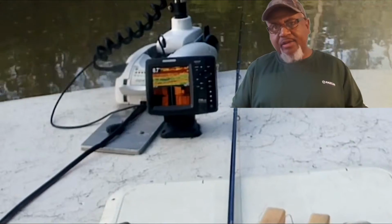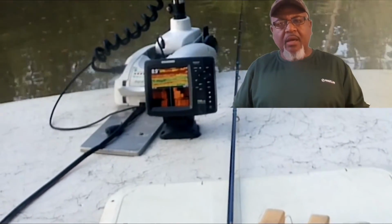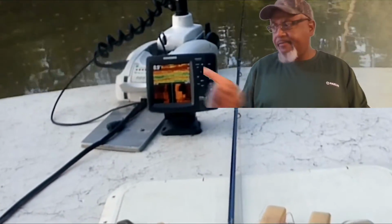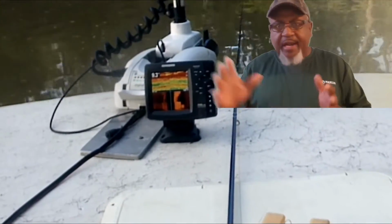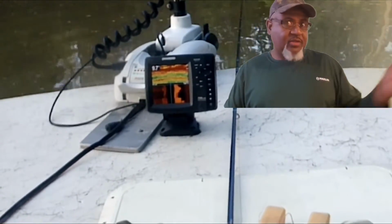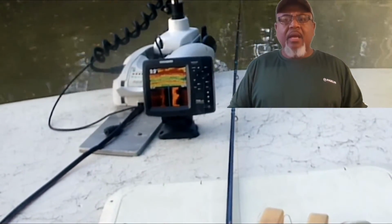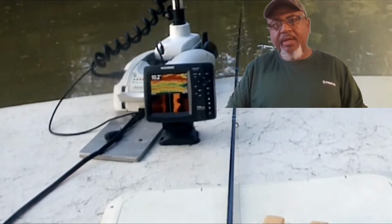Now, I don't use it in this little creek because I'm so close to the bank, and that's something else you may want to spend time in, is a creek. And if you see a piece of structure there, pick out a tree, pick out whatever is on the bank, and you'll know you line up with that. Possibly look to the other side and, okay, let's line these 2 points up so far from the bank, and you can pretty much hold or know where that structure is. That's what I was doing here.